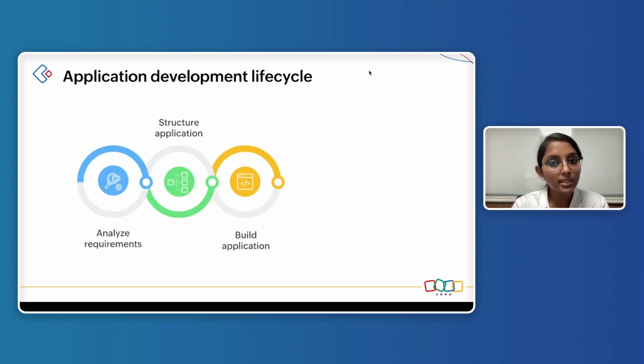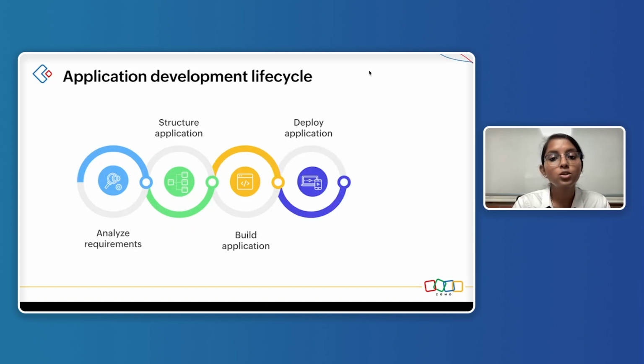Once the development is completed, you will have to share your application with the stakeholders. So you will be deploying the application to the end users as well. Once the deployment is completed, you will be able to manage the overall application. So you can assign the different permissions, roles, and a few other processes to manage it.